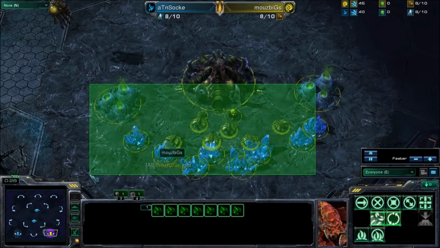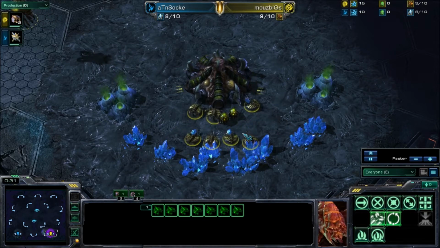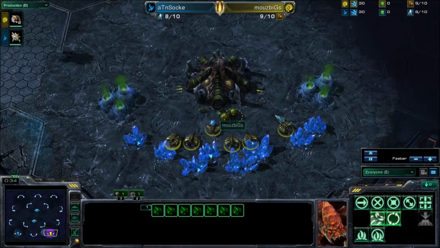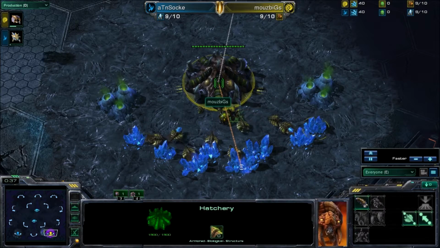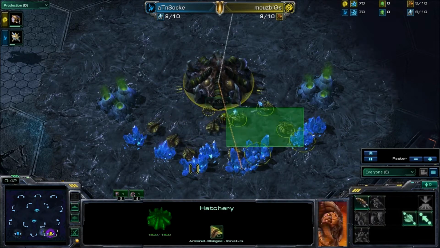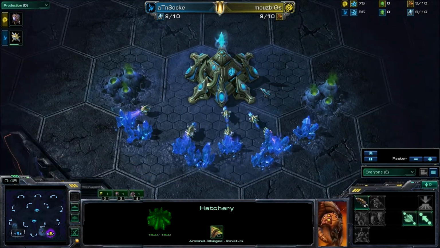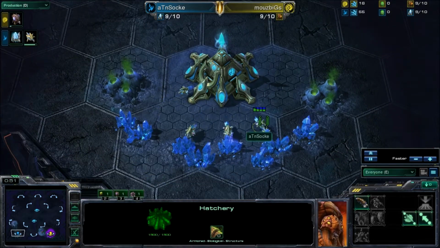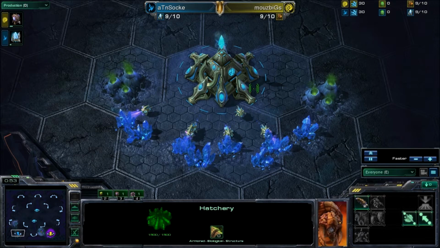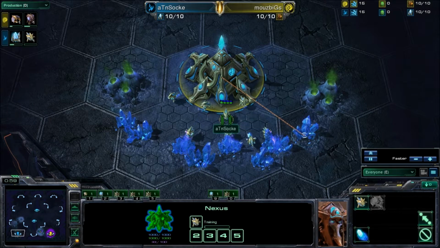aTnSocke versus mouzbiGs. Two players are playing on Shakur's Plateau today. We do have mouzbiGs in the bottom right hand corner of Shakur's Plateau spawning as the yellow Zerg. Very interesting yellow Zerg. While his opponent, I think it's Socke, is the teal Protoss spawning in the left corner of Shakur's Plateau.